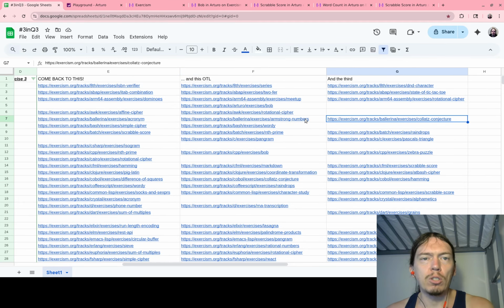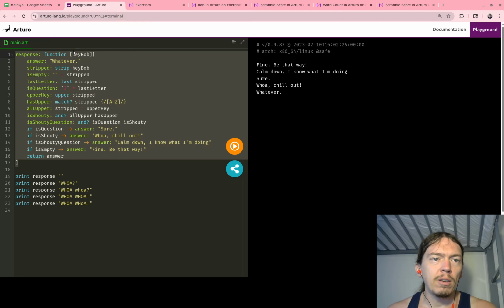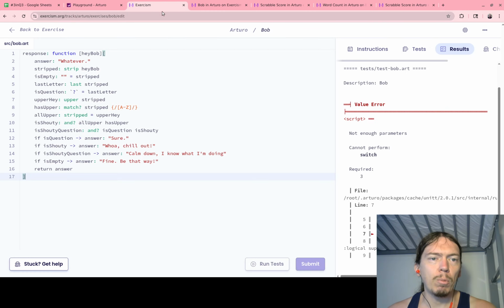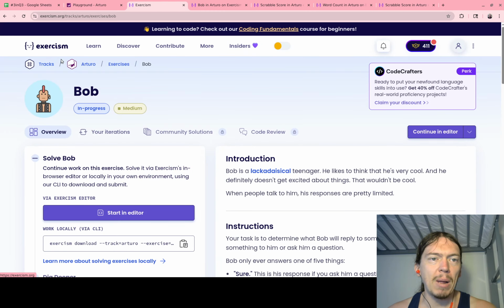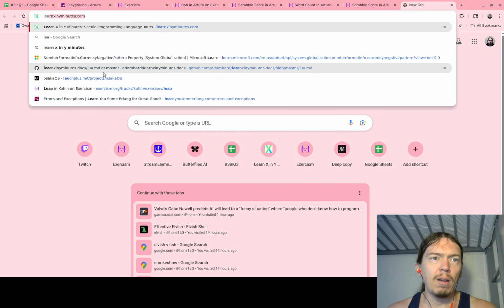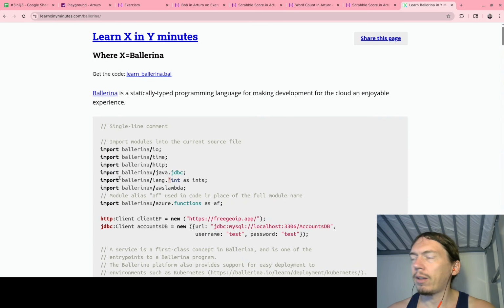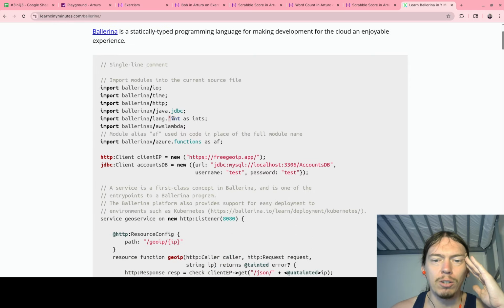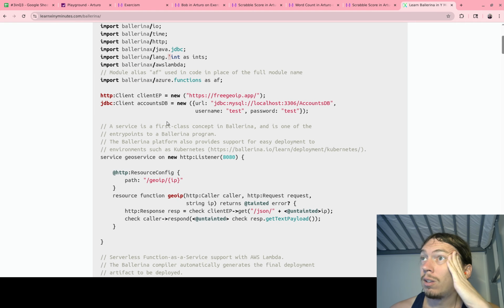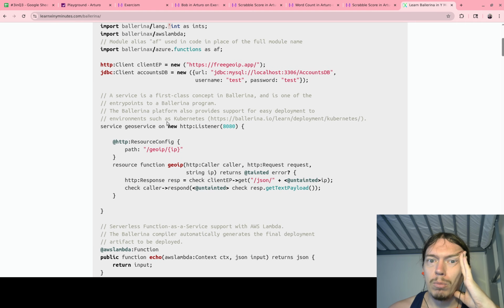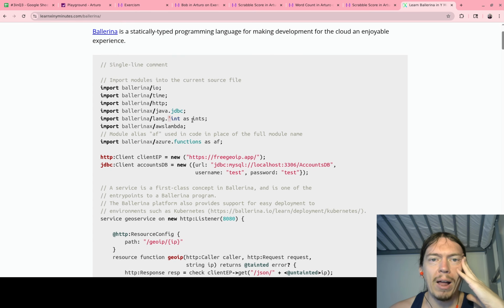Oh, this one should be super easy. I'm almost a little surprised I haven't tried any Ballerina yet. Do they have it on this? I don't think they do. Oh, they do. So, well, it's like free real estate or something. Sorry, I'm on one. I'm in a mood. But anyway, so Ballerina.